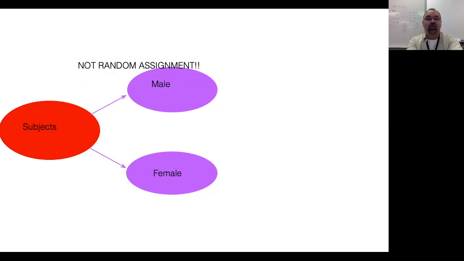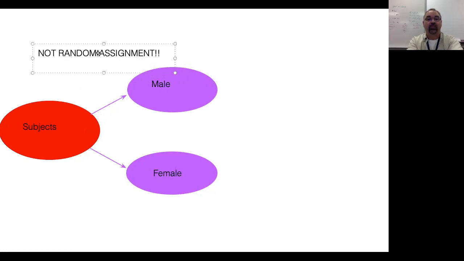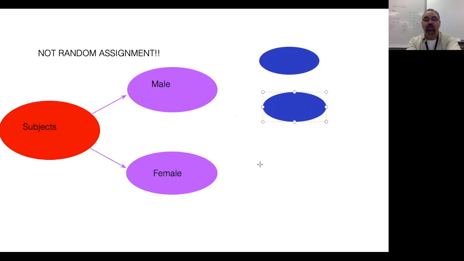Okay, this first part here. These are done intentionally because we think, hey, maybe this study is going to impact males differently than it's going to impact females. Then, once we have them into the gender groups, we can say, okay, now I'm going to randomly sort the males, and we'll do a simple one again that just has one treatment and a control, and we'll sort the females into a treatment and a control.